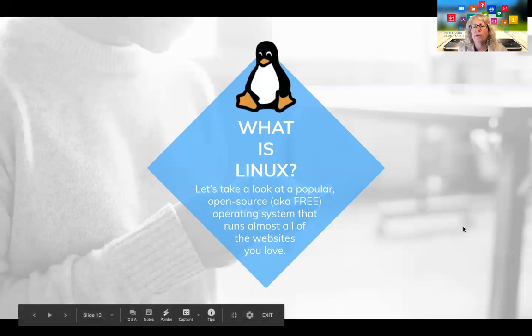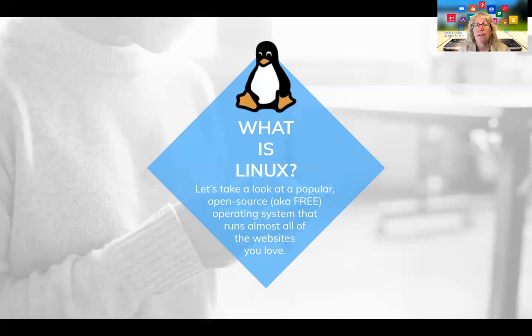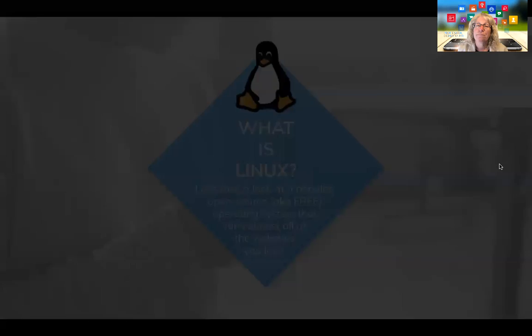Anyhow, Linux is really interesting and it's lightweight. So it's a really good way to rejuvenate an old computer. You might have an old computer that you cannot upgrade to whatever Windows is current, because it just doesn't have the space or the memory or the willpower to run it. You could wipe all of that, put Linux on it, and completely rejuvenate the lifespan of that laptop for another several years. So lots of people do that.